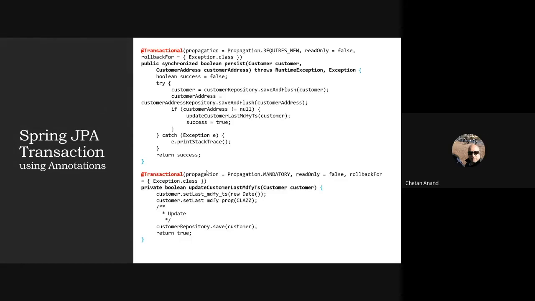In this case, what exactly is happening is, if something goes wrong, it will automatically do a rollback for you. You don't have to do anything. You don't have to begin a transaction, and you don't have to commit a transaction. Everything is handled by JPA. This is the Java Persistence API, which is part of the JDK standard.